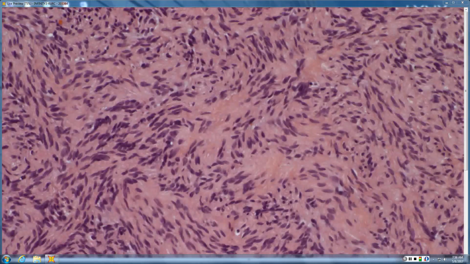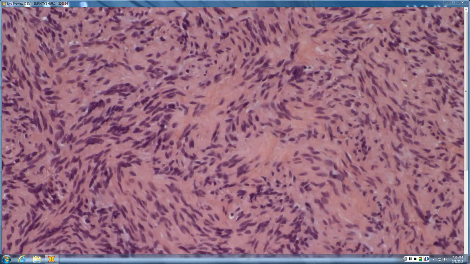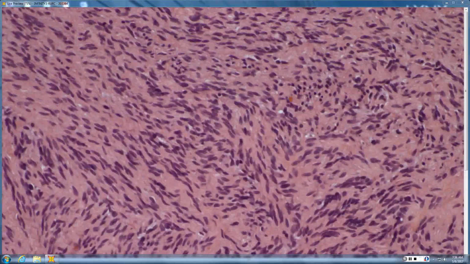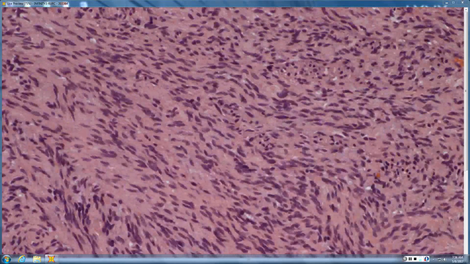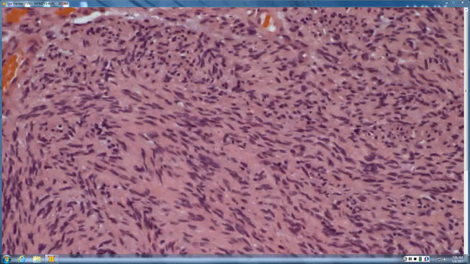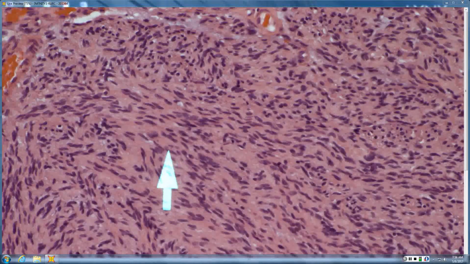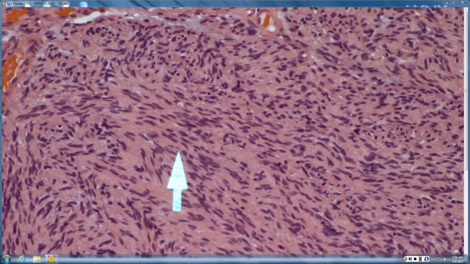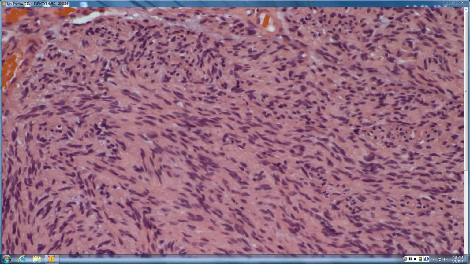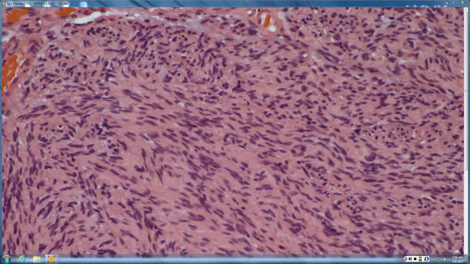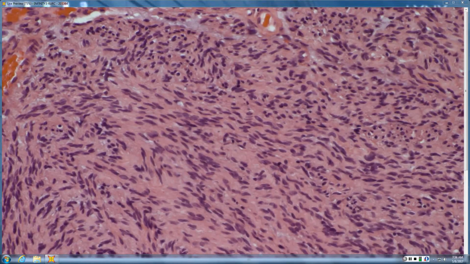Definitely can be. The other thing would be neurofibroma? Yeah, neural would be the other thing. One of the things you can do is look and see. There are usually little gray dots in here that are the neurons, if it's neural. So you can pick up the nuclei are darker, closer to schwannoma then?